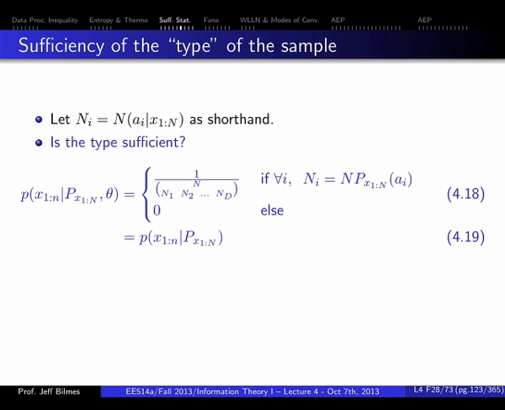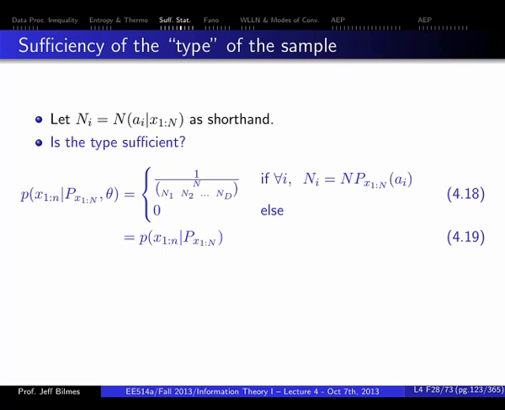So basically it's saying that if Ni, which is the number of times the ith symbol has occurred, is equal to n times the histogram at position i, and that's true for all i, then the distribution is 1 over the multinomial choose function, N choose N1, N2, ..., Nd. By the way, this is exactly the same as what we saw before in the binary variable case. This is just the D-ary version.